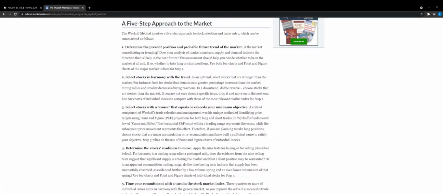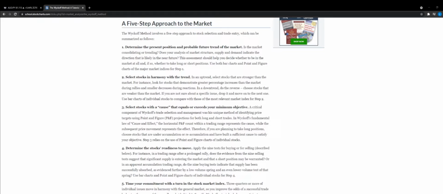You've got to ask yourself, what is the current trend and where is it likely to go? How is the relation between supply and demand? Step 2, determine the asset's strength. How strong is the asset in relation to the market? Are they moving in a similar or opposite fashion? For example, is GBP/JPY trading in a positive percentage or a negative percentage, or whatever, right?